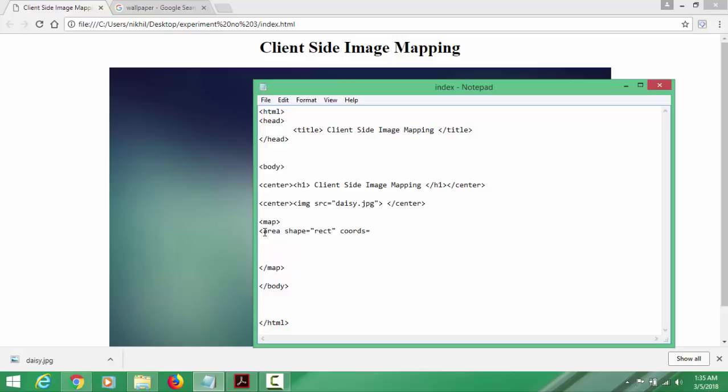Make sure you type the spelling properly. COORDS double inverted comma, space, HREF, that is hyperlink reference, to create the hotspot. That's it.